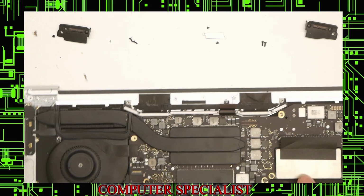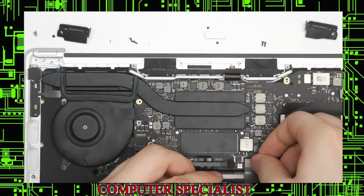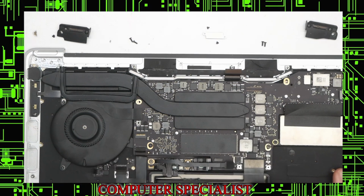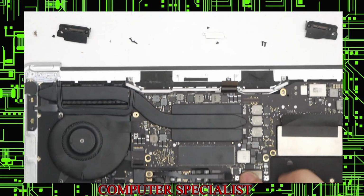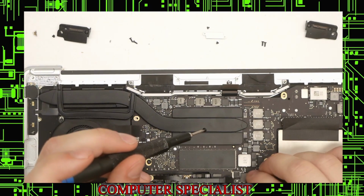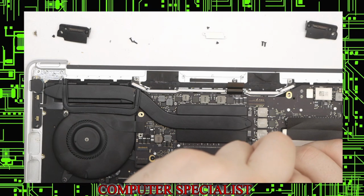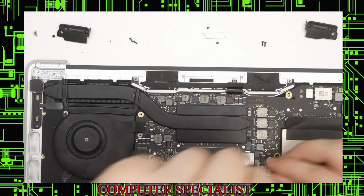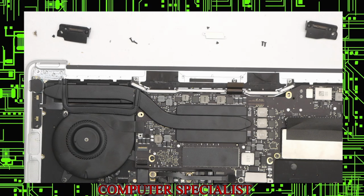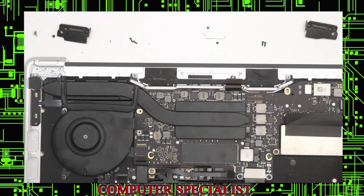Plug the touchpad back in down here. And take that connector back down. The shield back on for that. The screw holes line up. Screw that back down. And this side, screw that back down.